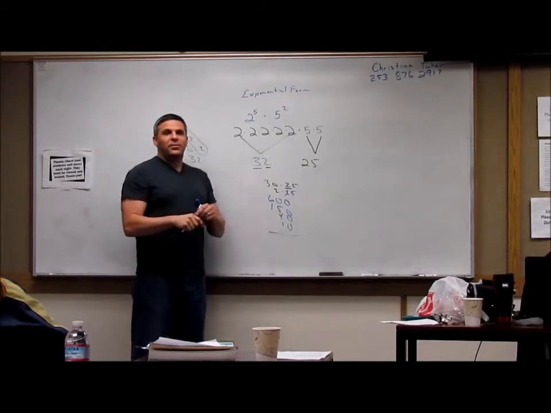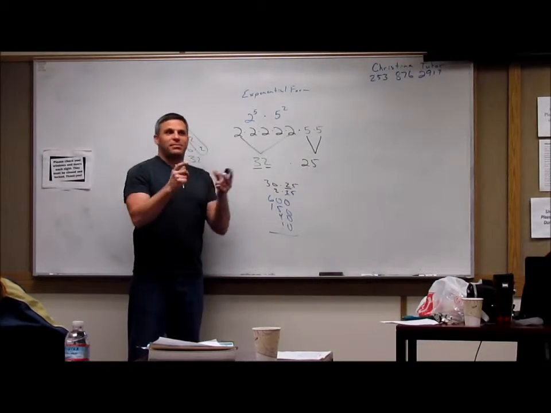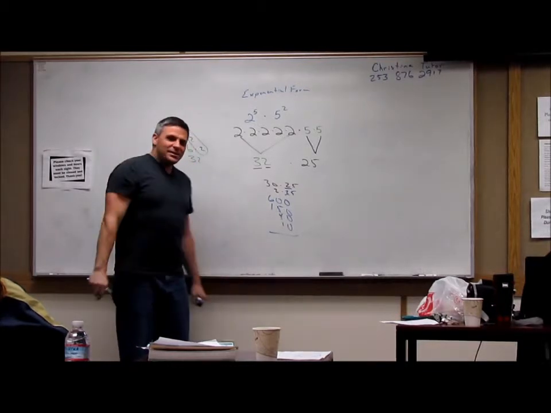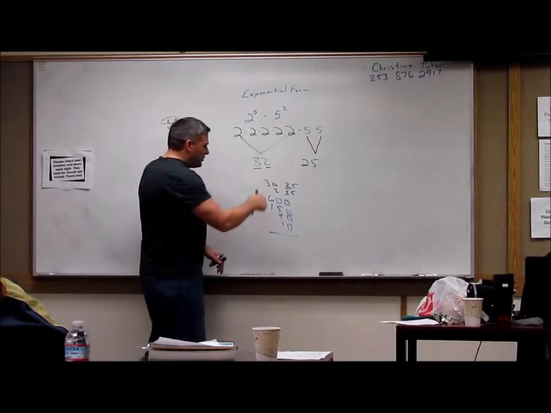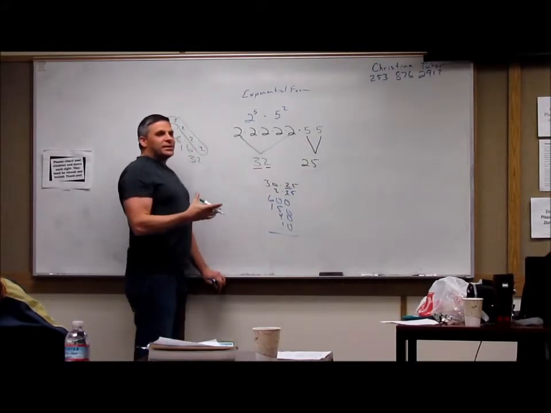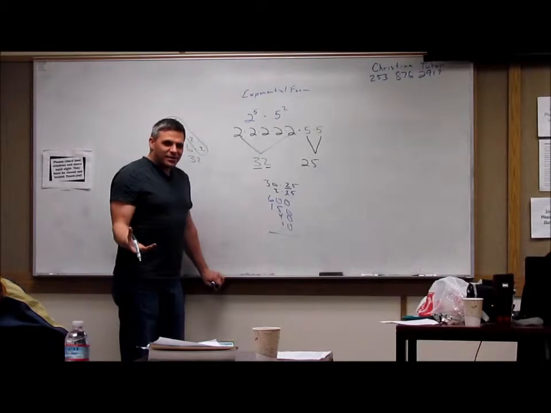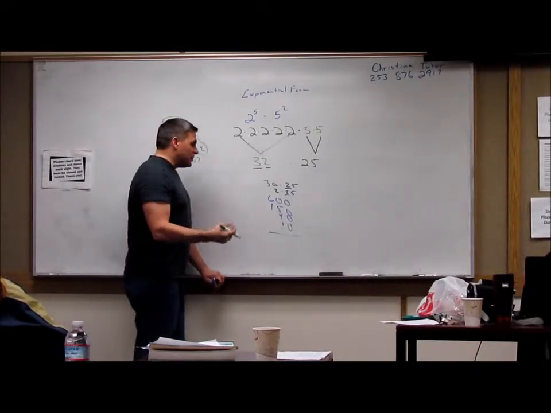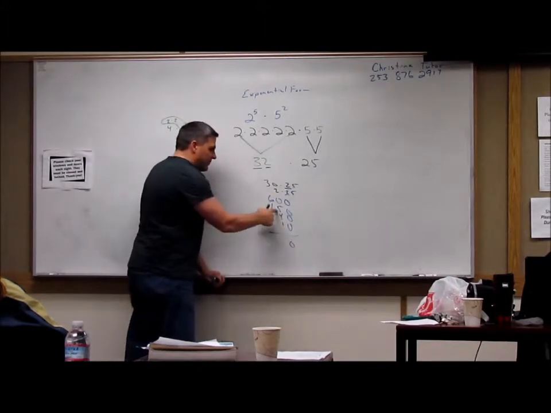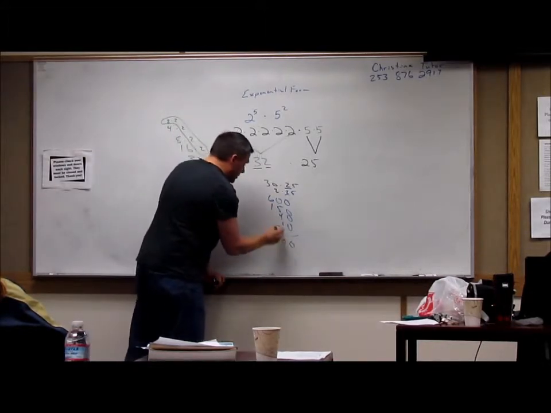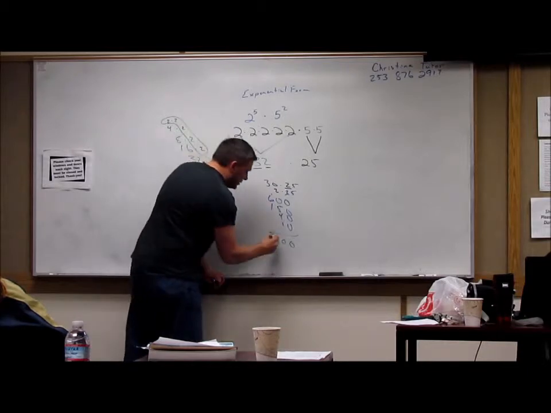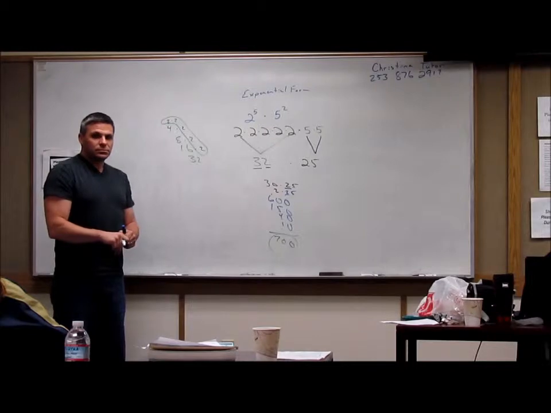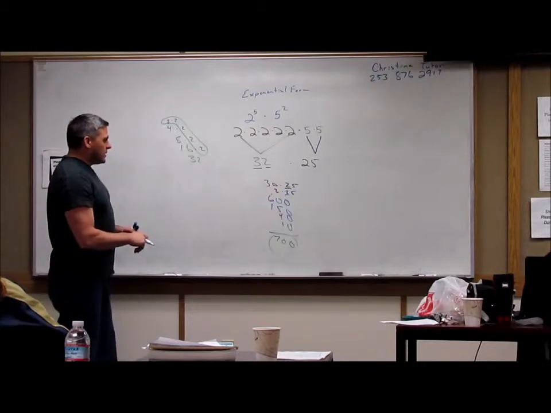Where is this going to help you? Well, it's going to help you on this test because you have problems that you specifically have to add in columns, right? So it's going to be very helpful if you do it this way because you're not using a calculator, right? So I got zeros. I got 5, 4, and 1. 10. And I've got 1, 6, and 1. And I got 700.